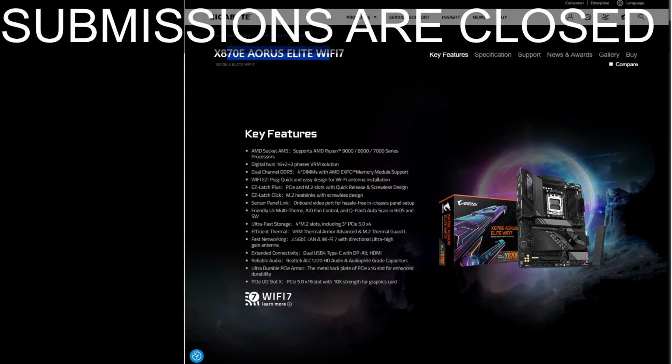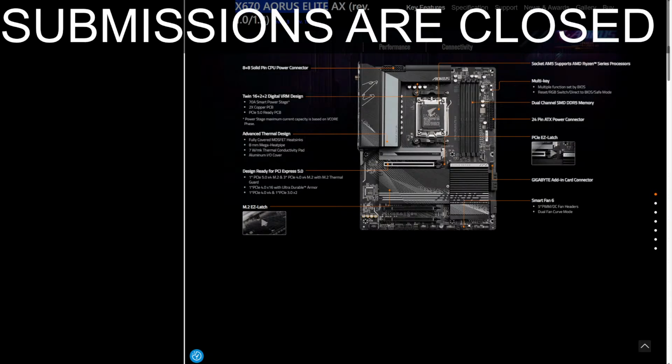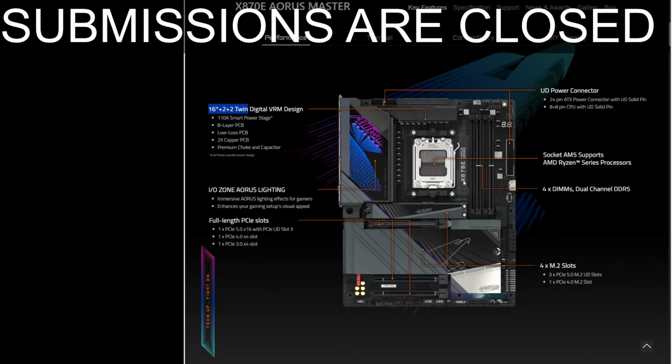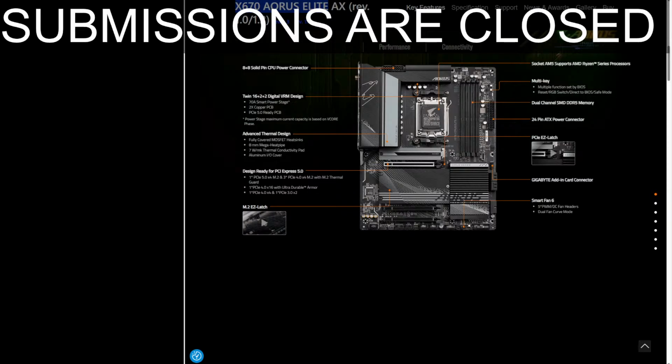I've been stuck on wanting to do a video about my thoughts on the Gigabyte AM5 lineup, but I don't want to accuse this motherboard of having an issue that I haven't confirmed. I would be very unsurprised if this had the exact same voltage regulation that this does, which would be very disappointing.